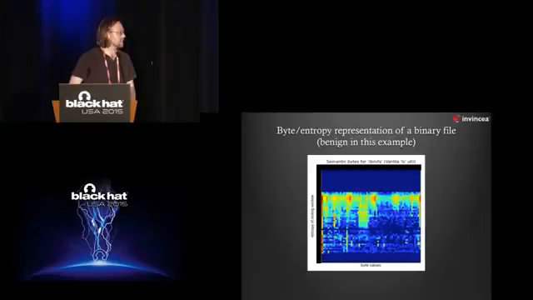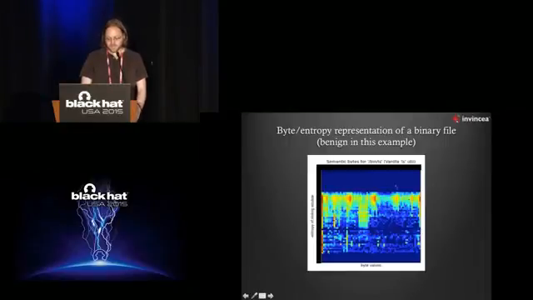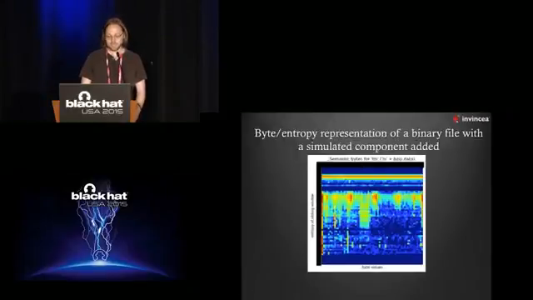So I'm going to go through and actually simulate the kind of component addition and subtraction operation that the malware does when it evolves. Here I took the byte entropy visualization for /bin/ls, a binary program on a Unix system. It looks like this, and then I just inserted some compressed data in a random location in the file, and here's how it changed.